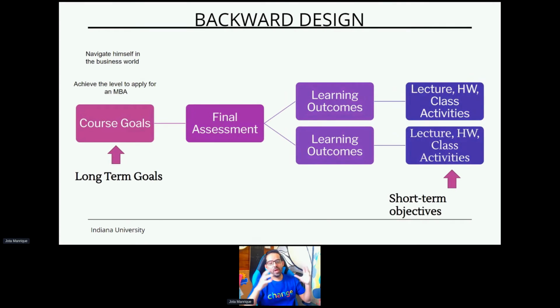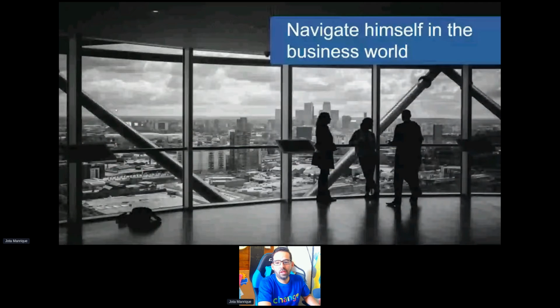Now, which goal they are going to achieve, it also depends on the term, because if we have six months, we have a year, we have 1 month, it would depend. And so that is like a super big goal that we are going to narrow it down. Okay, we are going to narrow it down. So think about a learning unit. Okay, we call it a sprint. And we are going to choose navigating himself in the business world.